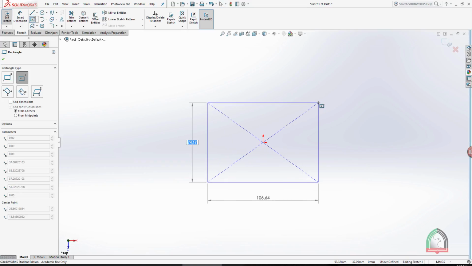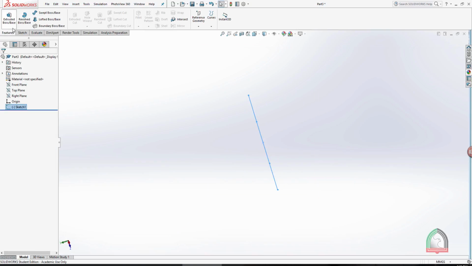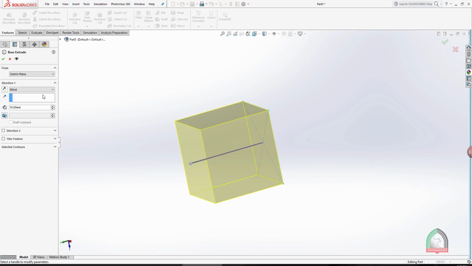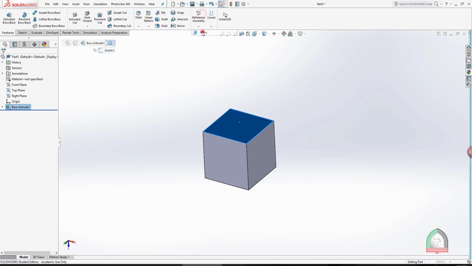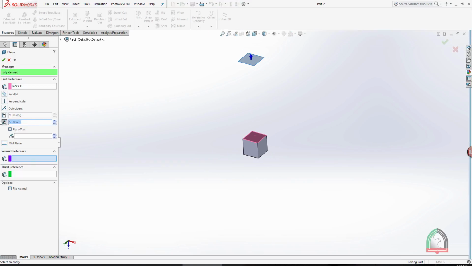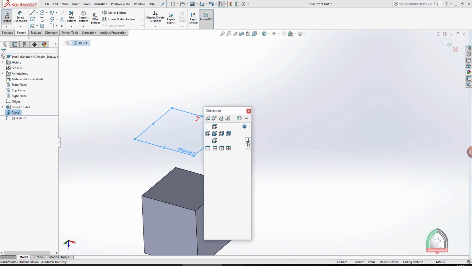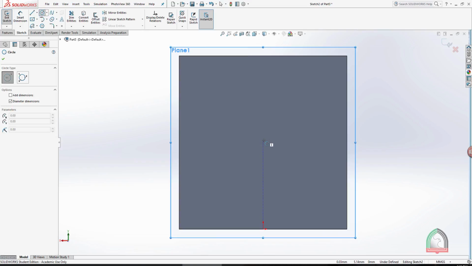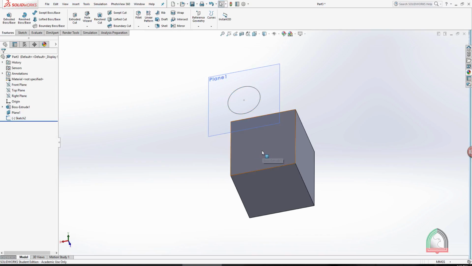So I'm considering a square, exiting the sketch. I'm extruding. Okay, so here I have one profile, and I'm going to make another profile at a height of, say for example 10. Here it is. Now I'm going to draw one circle over here. If you want to make it in the middle, you can take the snap from here. Here we have the snap, and also here. So I'm making a circle. So now I have two profiles. I'm considering this surface as a square profile and a circular profile also.